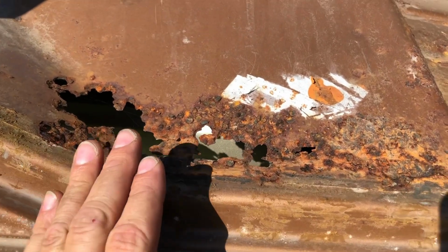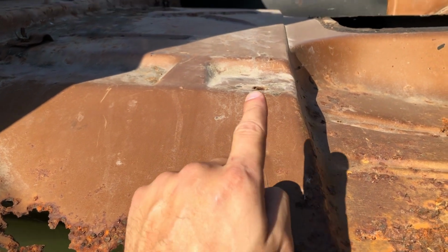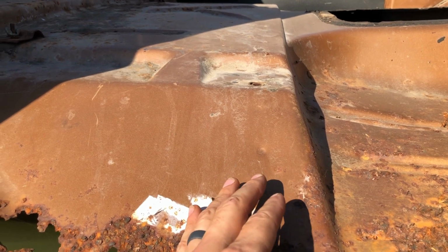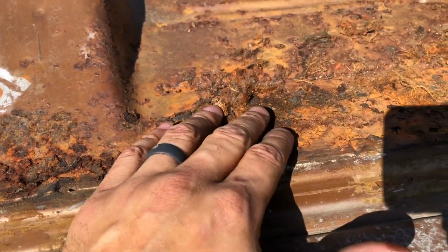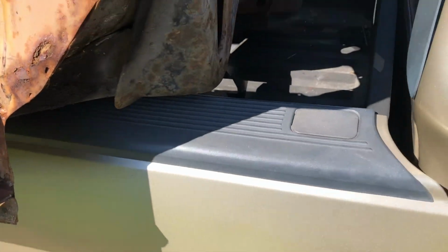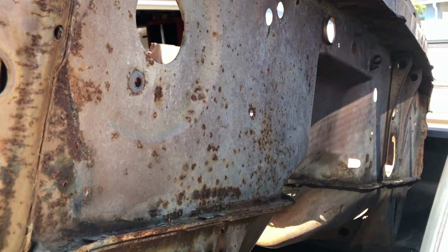Don't need any of this. Probably gonna cut it right about here in the middle of the seat. There is a cab support that runs along the bottom, and this is where I think I'm gonna cut it to get it to fit in the dually, and I'll show you guys why. So this is kind of all scale and surface rust. It's got a little bit of rust in here, but that's repairable. And the firewall is in really, really good shape.